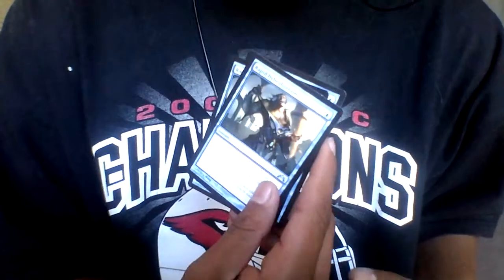My answer to Boros Reckoner is Rapid Hybridization. It's a good way of getting rid of him without doing damage. Not that this deck can get rid of creatures using damage. One Simic Charm, just in case I need the 4th one in the deck. When people play a Detention Sphere against me, I have Naturalize and 1 Bramble Crush. It's a really good card. I really like it. It gets rid of those annoying Detention Spheres, Oblivion Rings and such, Nevermores.